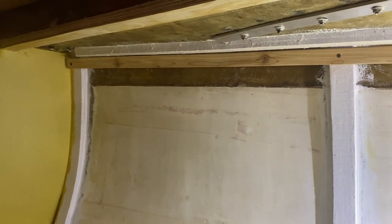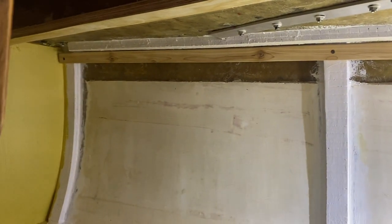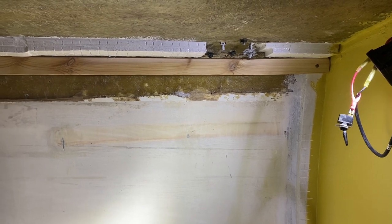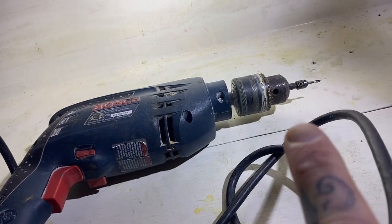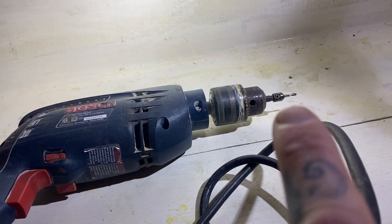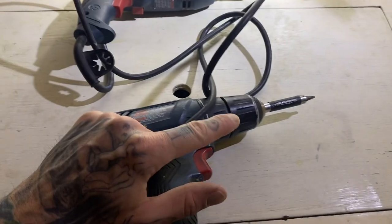So basically I cut to size our cedar, which is a 2x1x8 foot. So right now I need 78 inches. So I just cut that to shape, then I sand it because it's just rough cut. I don't have a planer, so I just use 80 grit sandpaper, sand it all around the edges. And then I just come over with my big drill here and I drill the pilot hole as well with the bunghole drill bit! And then after that, I use this drill and just put in a screw.